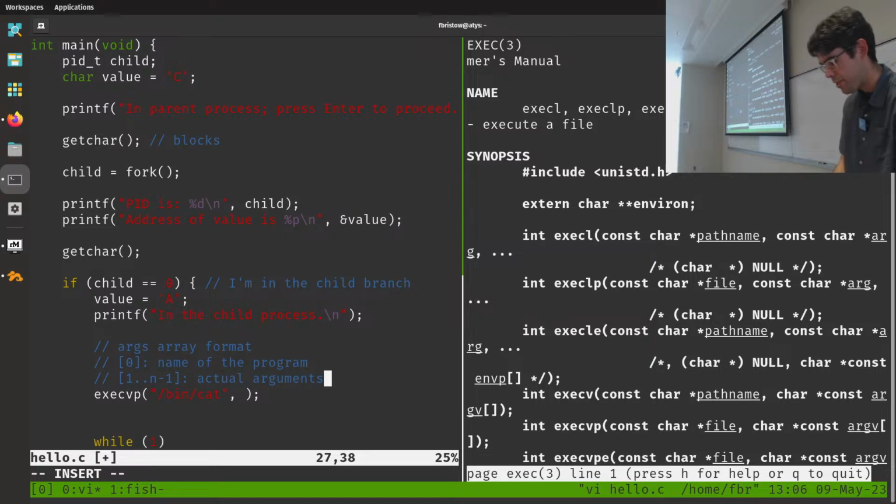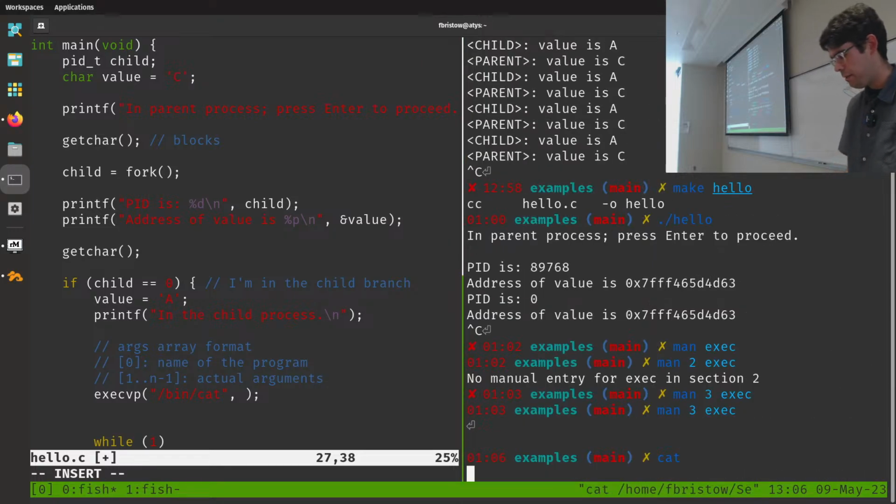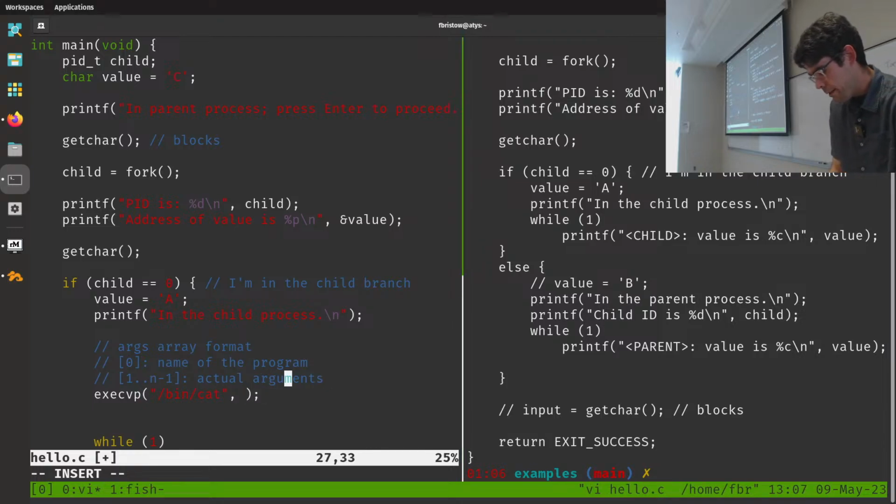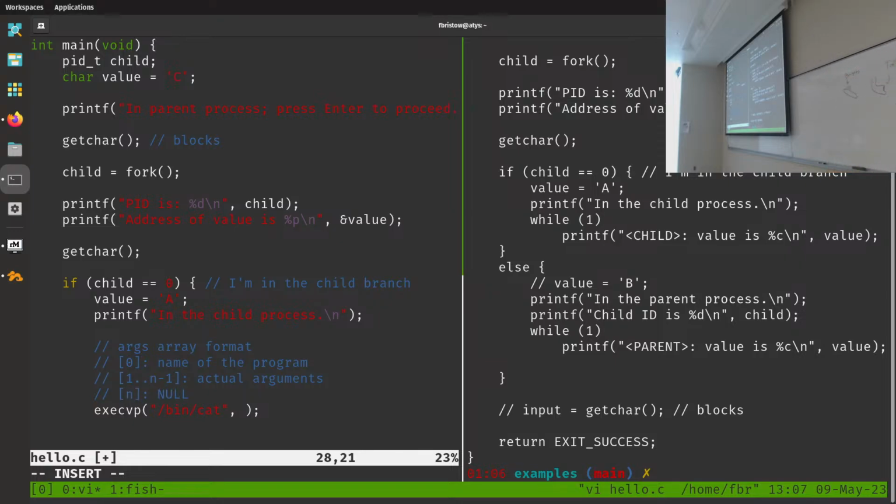So when I run cat, what I had been doing before was put nothing, and it just reprints stuff. I'm going to hit Control-D here. If I cat hello.c, it's going to print out my file. If I give it a file name, it prints out my file. It concatenates that file to standard output. The last argument is the literal null. It's a null terminated array. So it's not just a null, it's an array of null terminated strings that's terminated itself by a null.